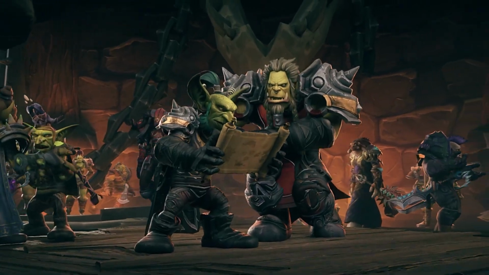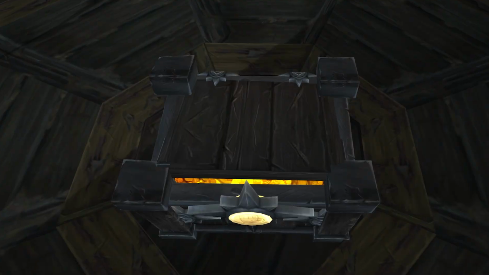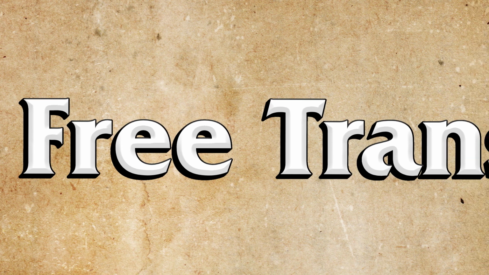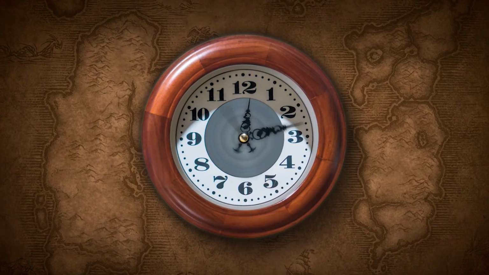We've also got some really wild economy exploits too. Blizzard offering these completely free server transfers is allowing for some crazy exploits that people are still taking advantage of. See, you can get a free transfer from a server like Living Flame, Shadow Strike, and you can go to a server like Crusader Strike in under 5 minutes.